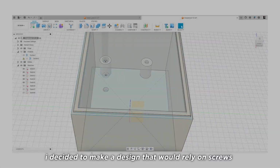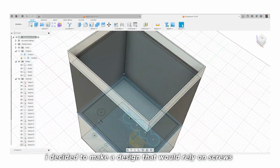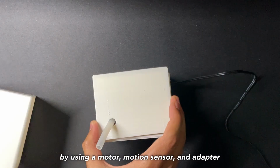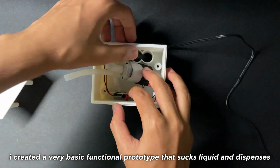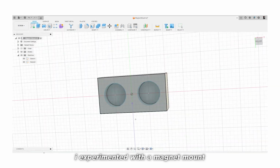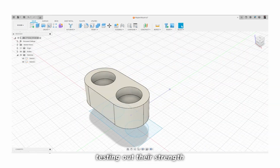For the third prototype, I decided to make a design that would rely on screws as seen in various other dispensers. By using a motor, motion sensor, and an adapter, I created a very basic functional prototype that sucks liquid and dispenses. In order to align the modules to each other, I experimented with a magnet mount and different types of magnets, testing out their strength.